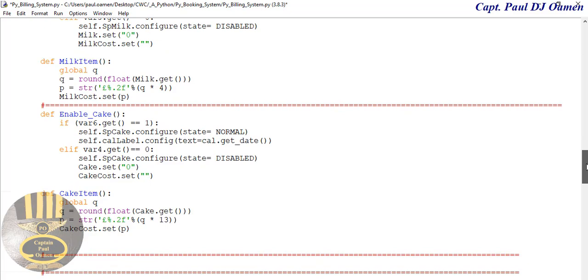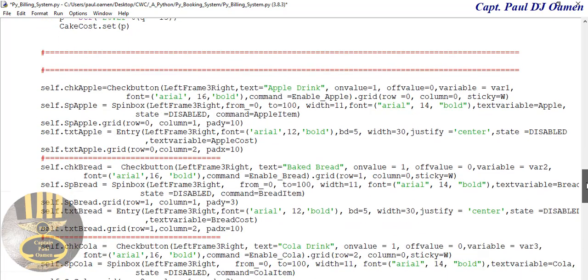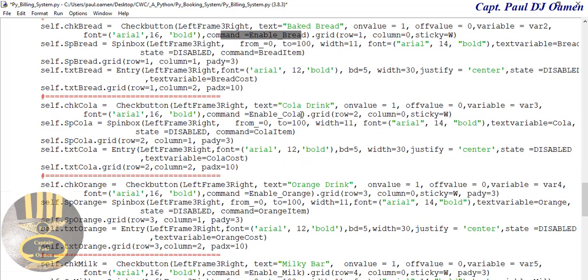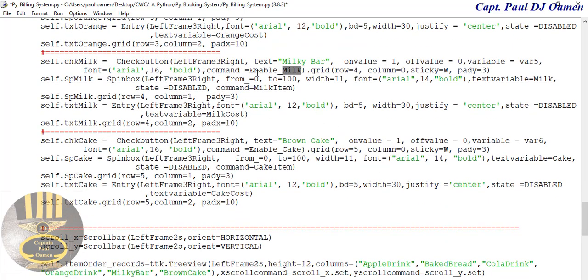There, they are all taken care of, and I've also called them using the command within each of the widgets. There we go, and that's all there is to it.